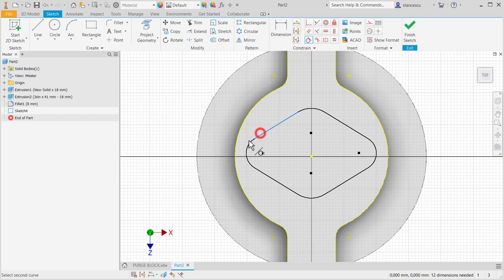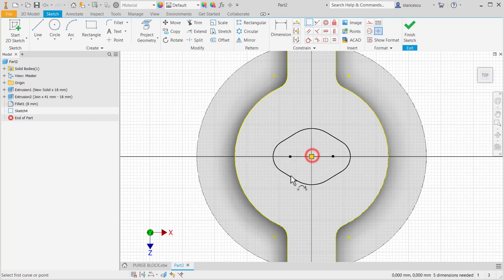Tangent here, equal these two, and also these two, coincident these two, and coincident with the center point.